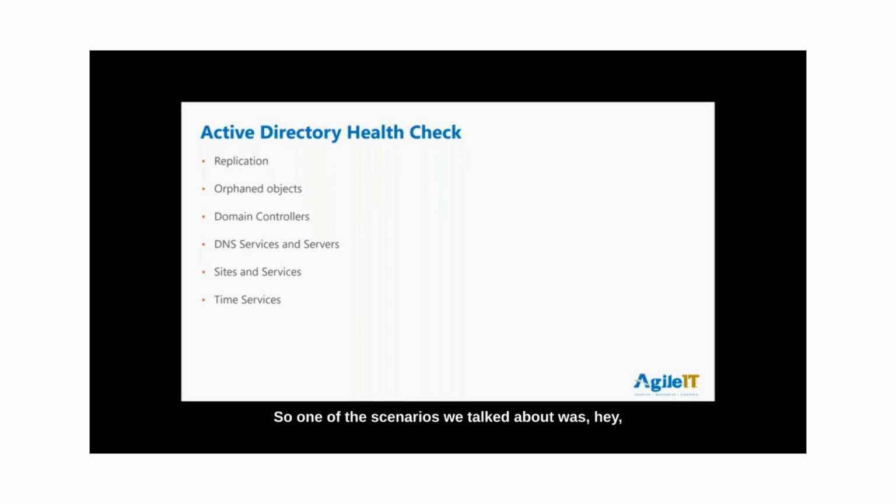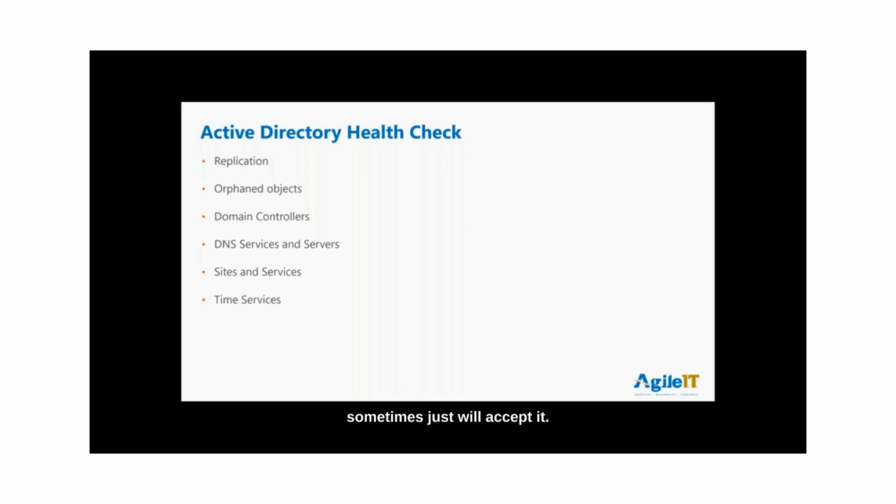So replication was one. One of the scenarios we talked about was that when I'm in one office I can log in, but in the other office I can't, and that might be a symptom of replication. In this kind of scenario, there's a domain controller in each area, let's say it's one flat forest domain, but they're not replicating all of it or any of it. That would be a good representation of why that is, and of that experience. But it might not be replicating because they're not referencing each other anymore. There's something else that's preventing replication.